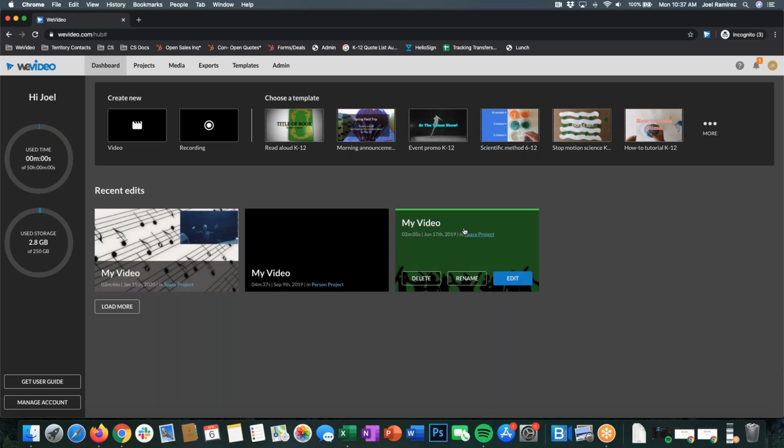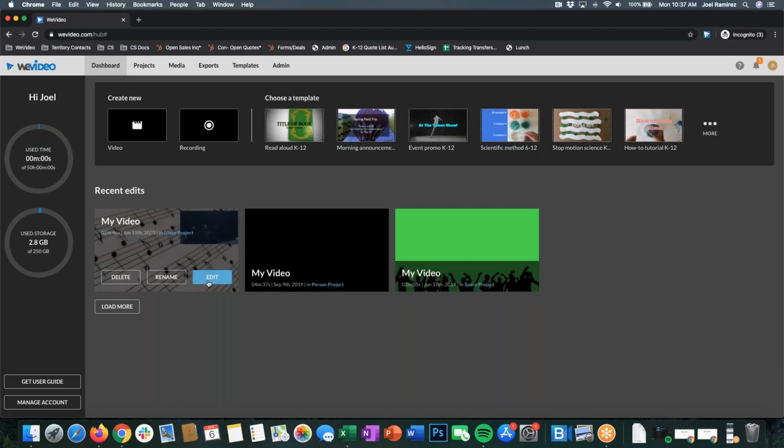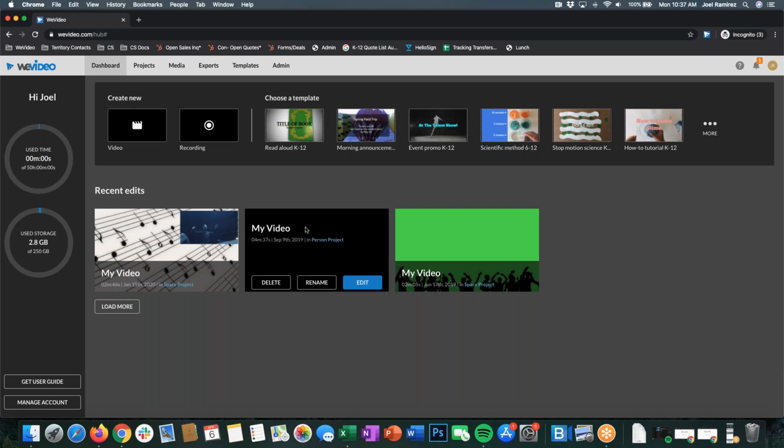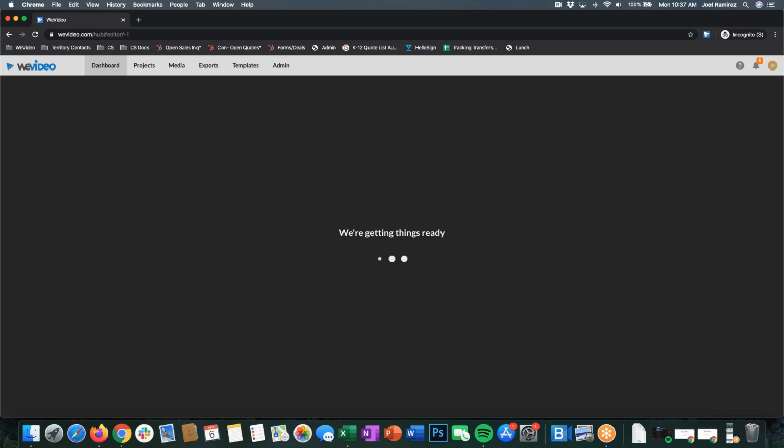as shortcuts. Hovering over them, you get a couple of different functions, one of them being the edit button, so you can jump right into your edit as soon as you log into your account. At the top, you have a couple other shortcuts. You have the ability to start a new video here, and then you have the ability to start a recording here as well. I want to quickly show the recording because it does have a couple of cool functions that you may not be aware of.